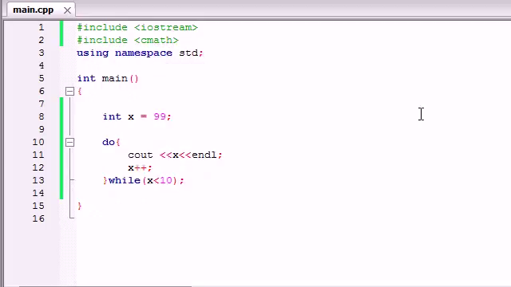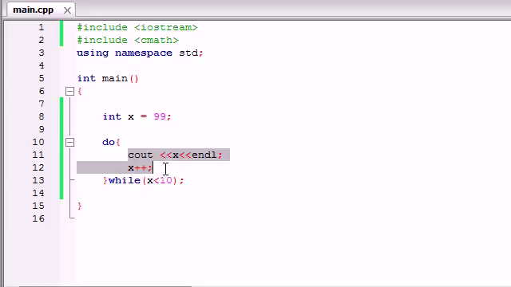So as you can see, it ensures that you run your code at least one time before testing it at all. No matter what this value is, it's going to do it one time and then test it. So whenever you want to guarantee that your code runs at least one time, this is what you do. That's the main reason that people use a do while loop. Again, if you have a basic program and you just want to loop it normally, your best bet is to use the while loop or the for loop, because those are your basic loops where you test it, and then depending on the test, you run your program.